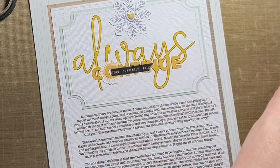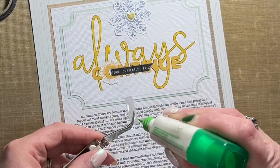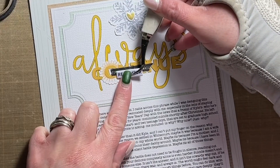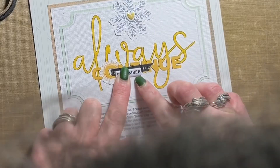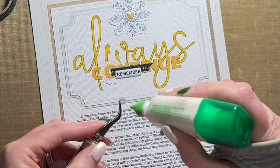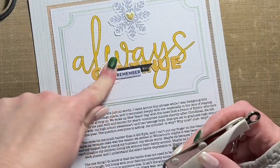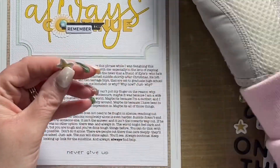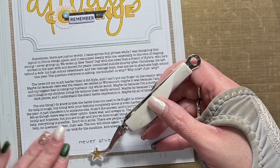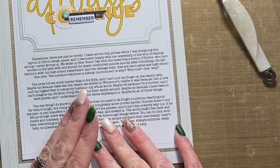That gray cardstock with the bare trees was the starting point for this entire layout. I knew what photo I wanted to use, and I knew this image was somewhere in my Cricut image library — I had to use it. I did find it eventually; it is a cut file, but I converted it to a draw file and put it in the very background, then pulled things from various Vicky Booten collections. The title is a combination of draw files — I drew the words "always" and "continue" and layered them over each other.